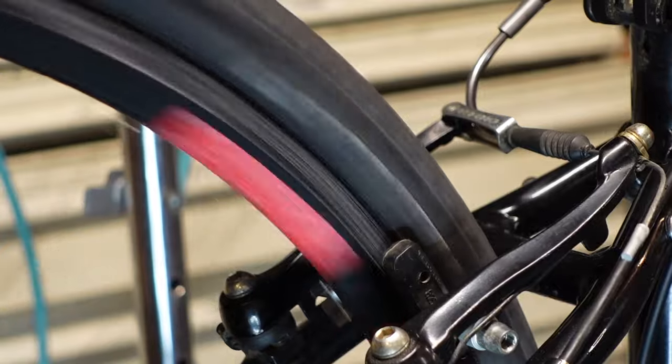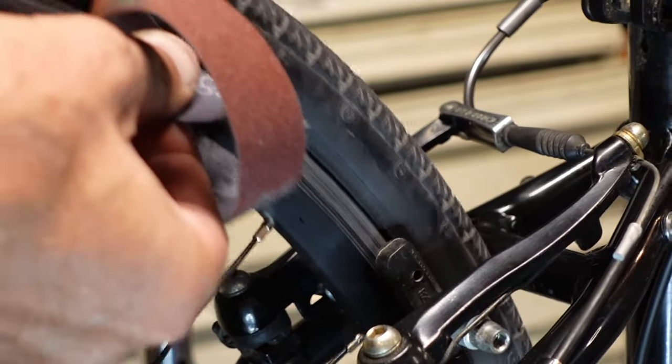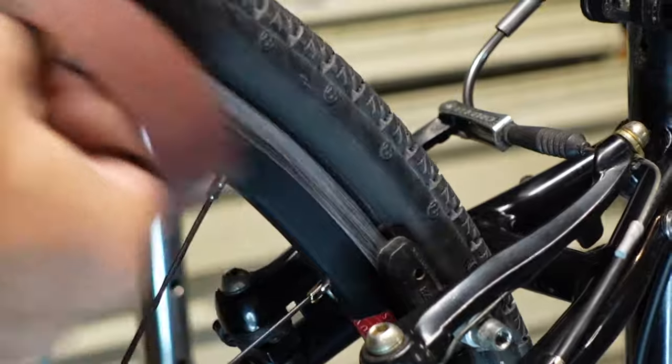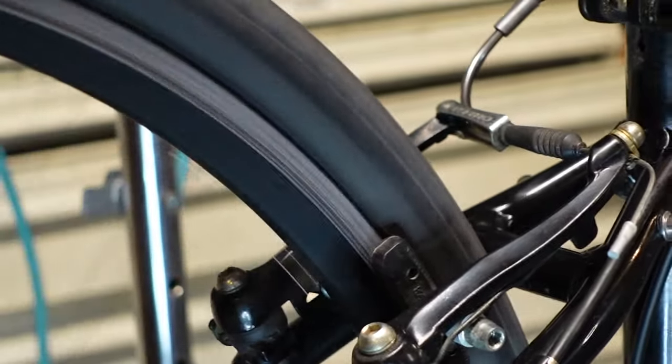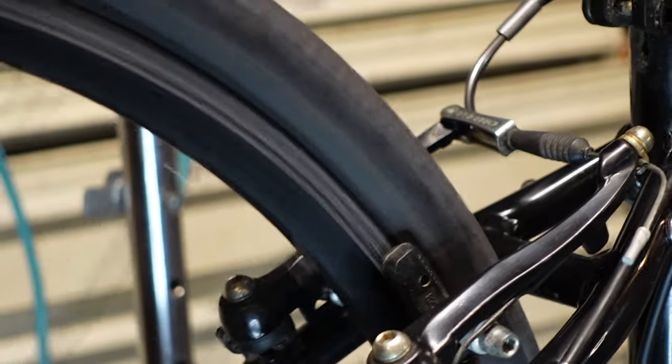And the easiest way I've found is just to kind of do this. All right, and then do the other side too.